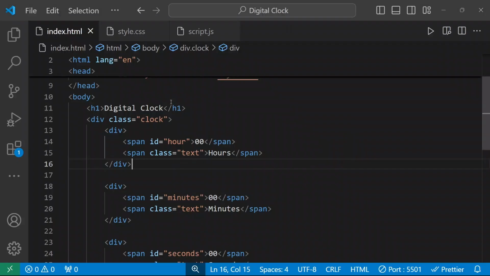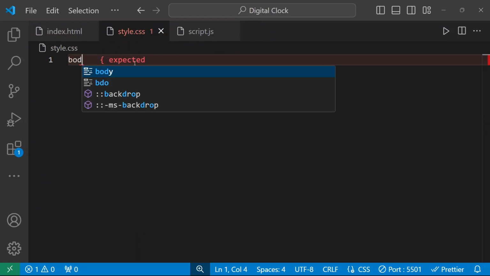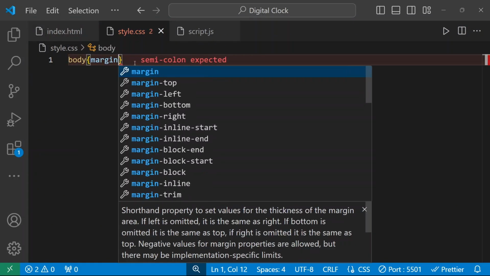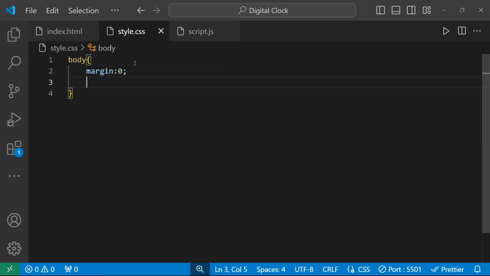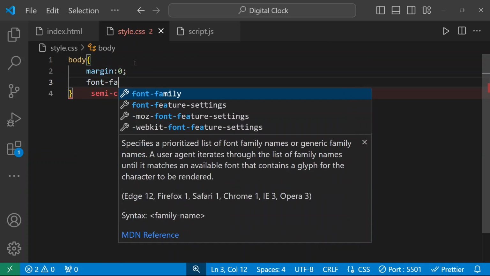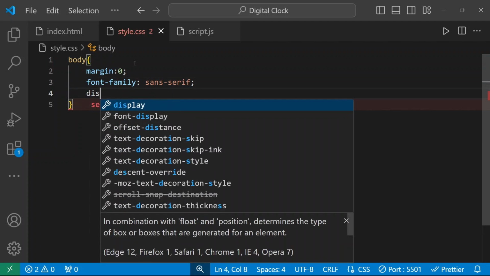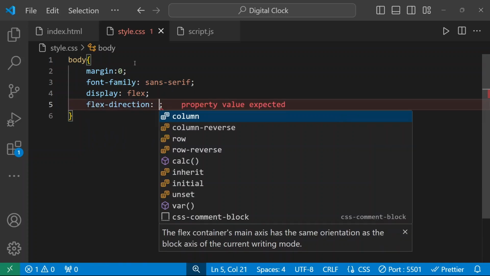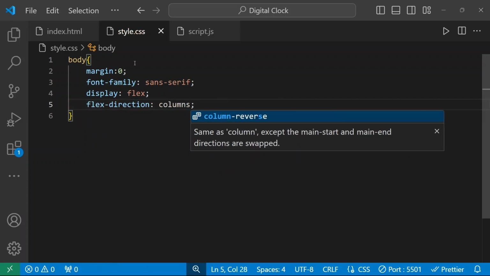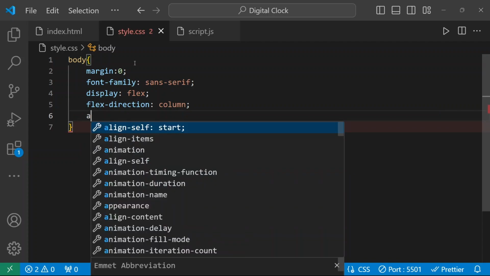Okay, so first I'm going to add the CSS style. For the body section, by default margin will be 0, and font family will be set to sans-serif. Display will be flex, and flex direction will be column. I also need to align this into the center.